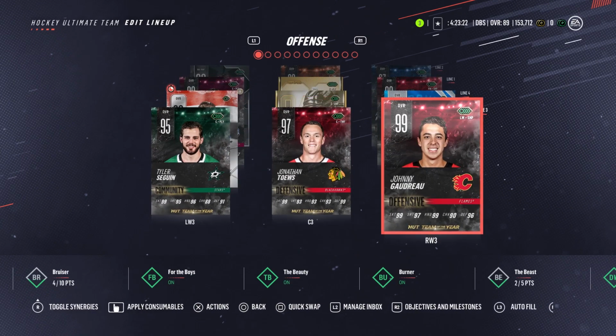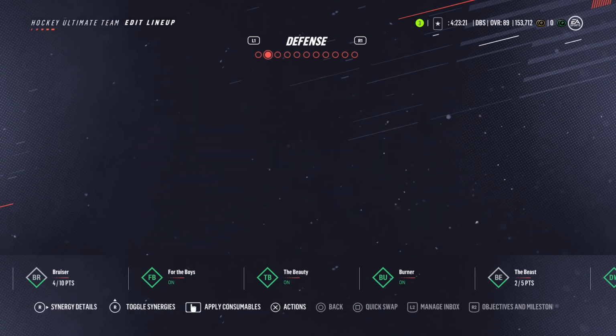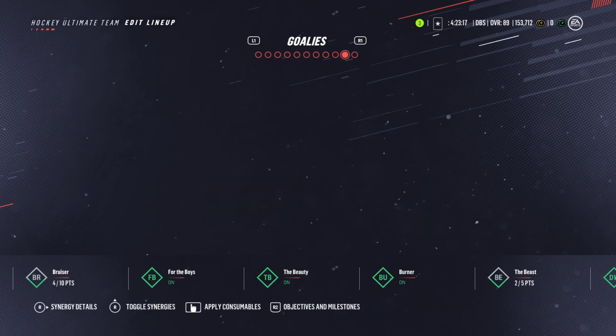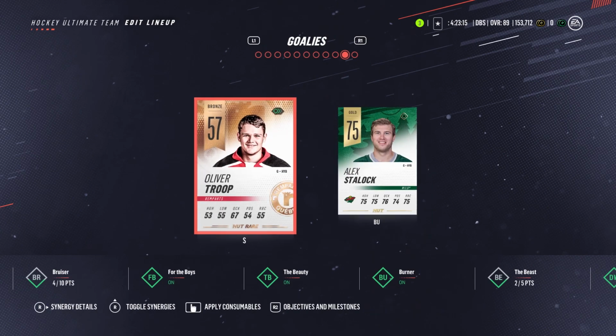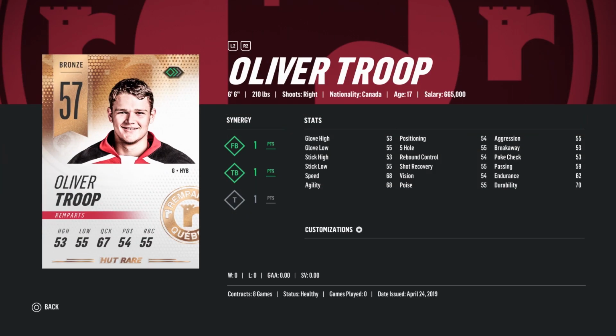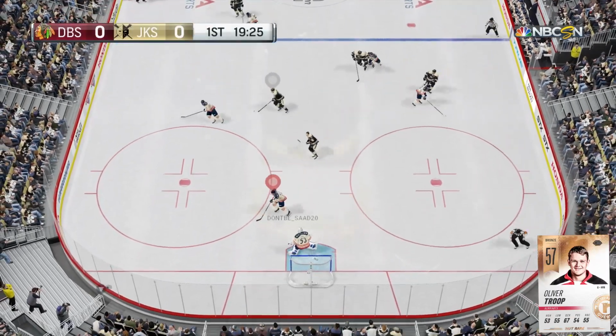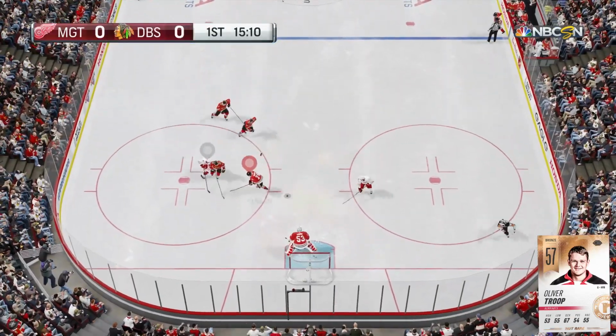The only thing that will change within this squad is the goaltender, and we're going to be starting off with the bronze Oliver Troop. Like I said, 6'6" goalie. He catches right, so that kind of makes the opponent think a little differently with the right-handed glove. I don't know if it makes that big of a difference, but we are trying it out, and I'm just going to show you guys quickly some of the saves he did make for me.